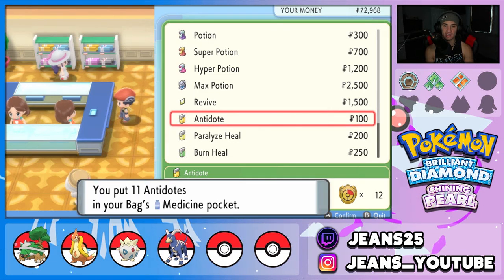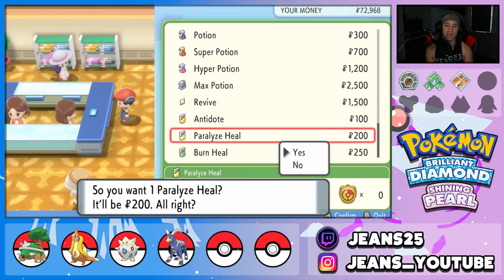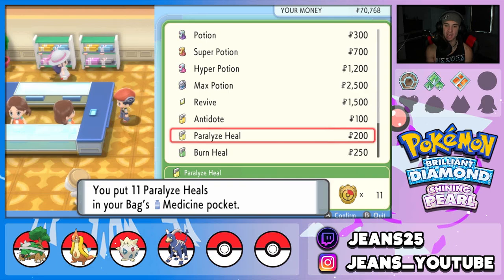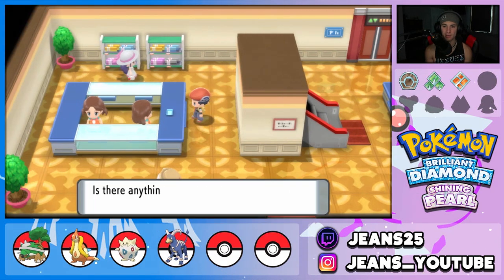People don't realize how clutch antidotes and paralyze heals really are. No, I don't want one. I want like 11. These things are... No, I do not want one. I want like 11. Ready? There we go. 11. Cool. It's always good to stack up on them. What else do they have in here? Ice heals, full heals, awakenings. I think we're fine with the rest.